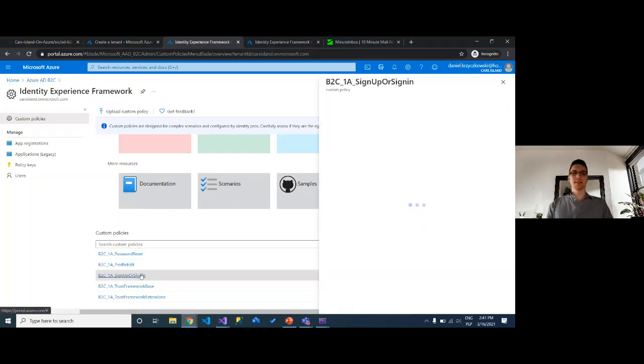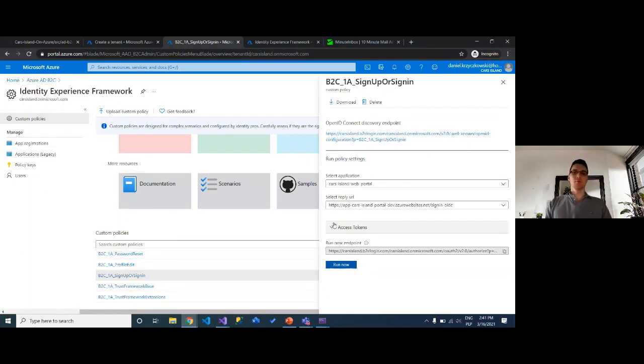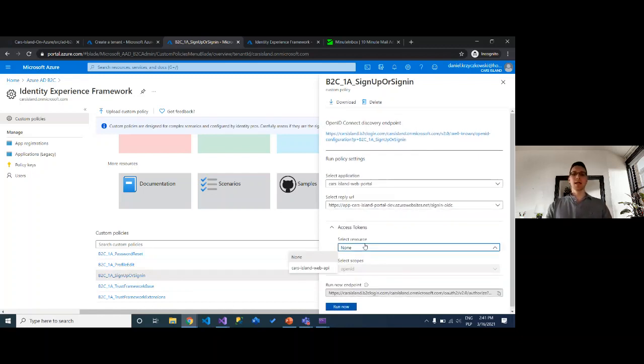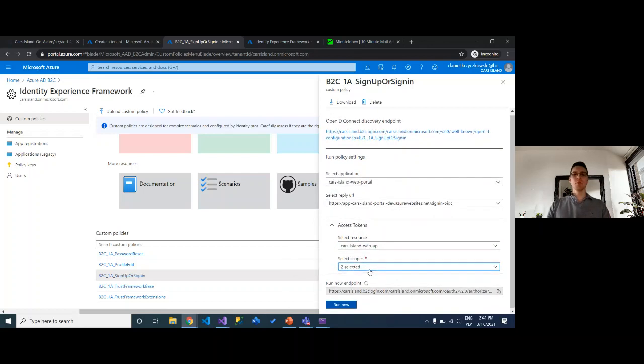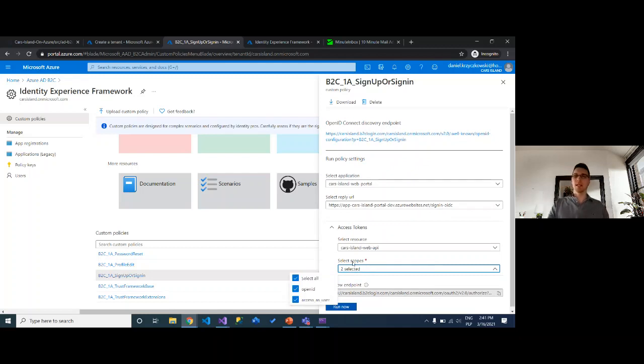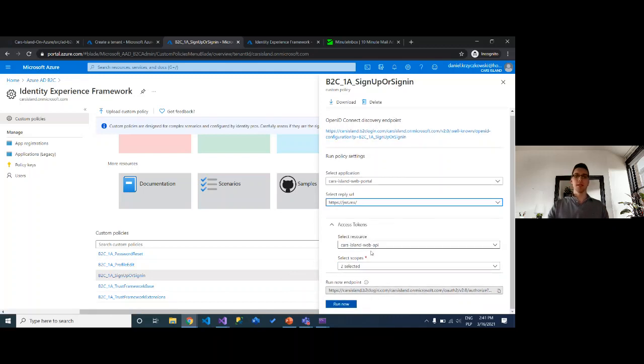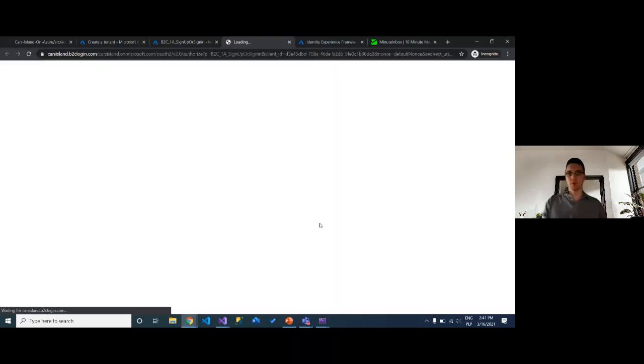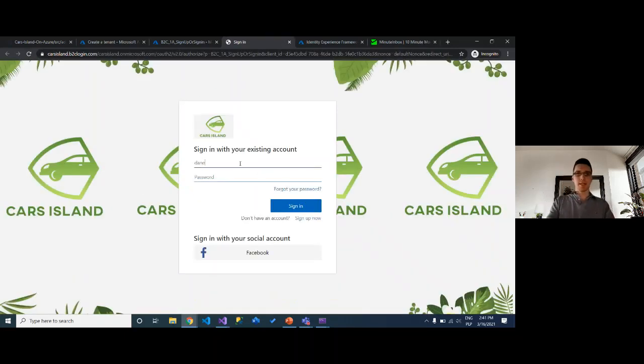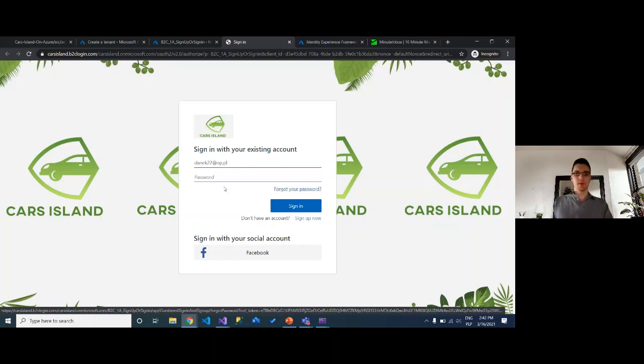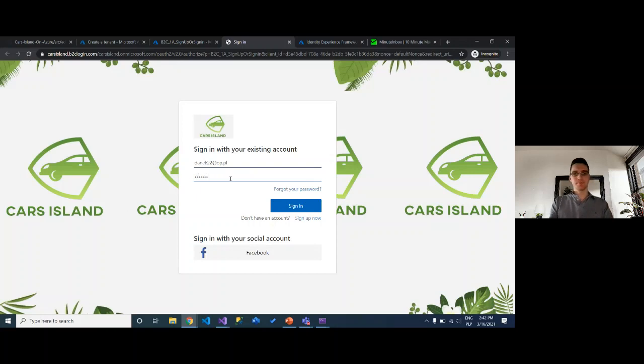Currently, this is my sign up or sign in policy. As you remember, I defined this access as user scope. To easily test it, let me sign in and request the scope to access the API. As you can see, selected scopes are OpenID and access as user. If I click run now, but before that, I will set jwt.ms to be the return URL. And once I provide the username and password, let me do it quickly.